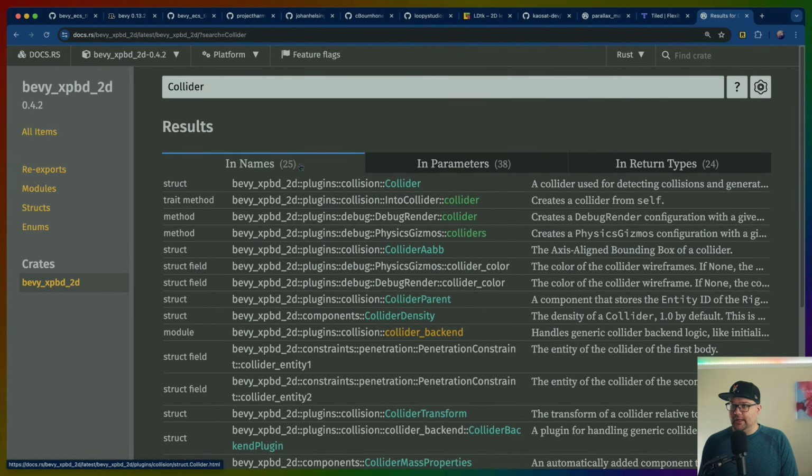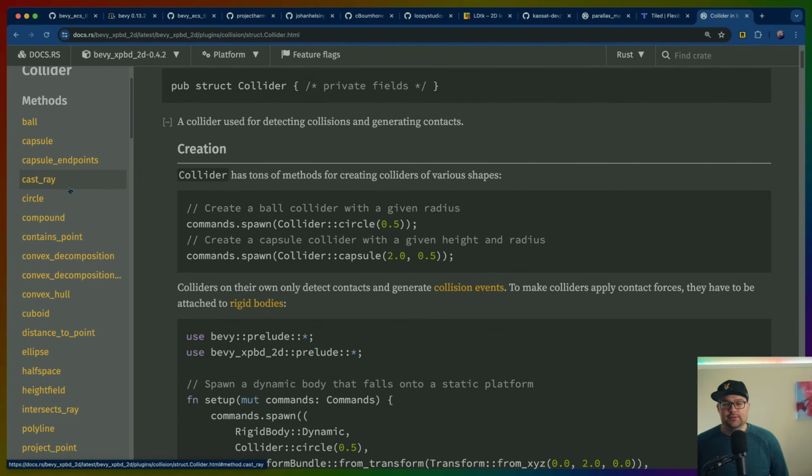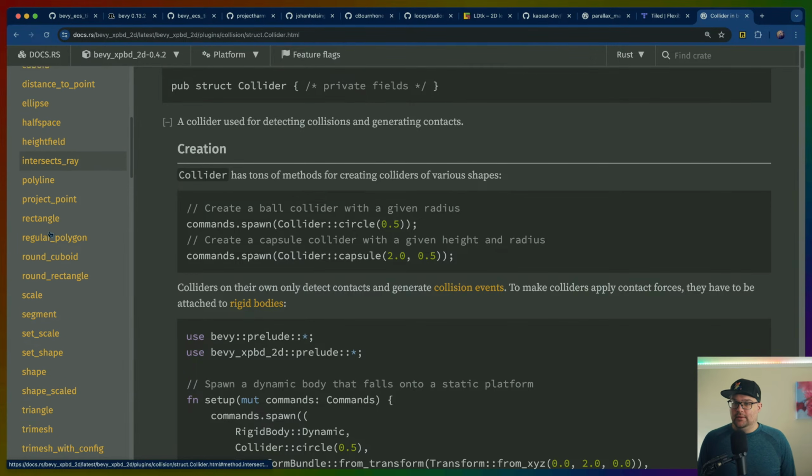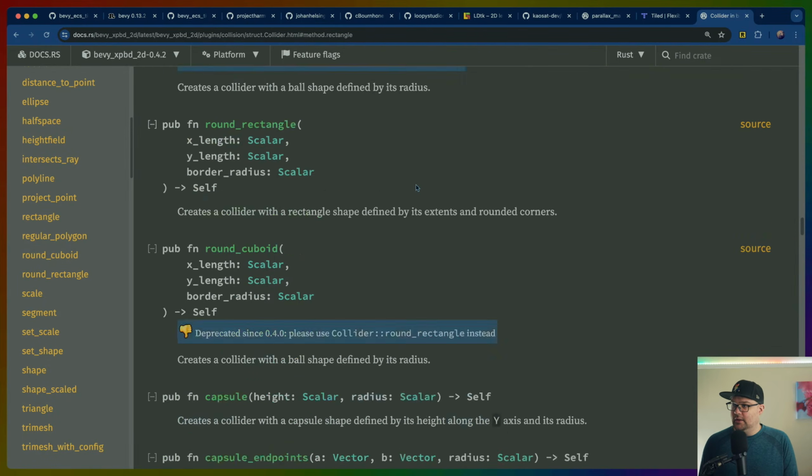So we've got colliders in Bevy XPBD. This will let us create a whole bunch of different things. I don't think we get the projection for free. I think what I'm going to do is actually map tiles to different types of colliders. Z-index is going to be based on the camera Y. Yeah, that makes sense. Or it could make sense anyway.